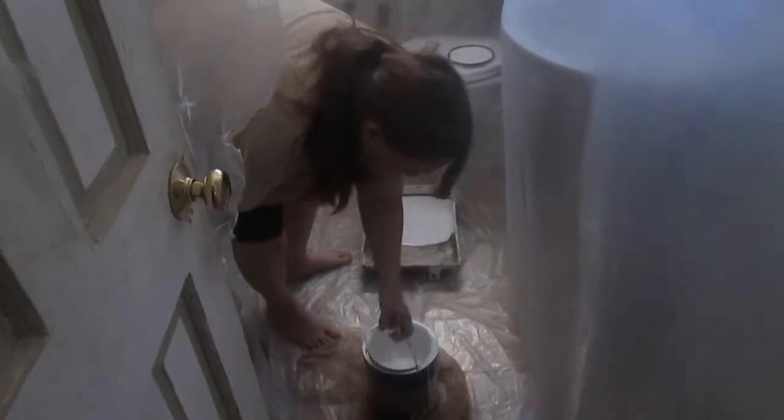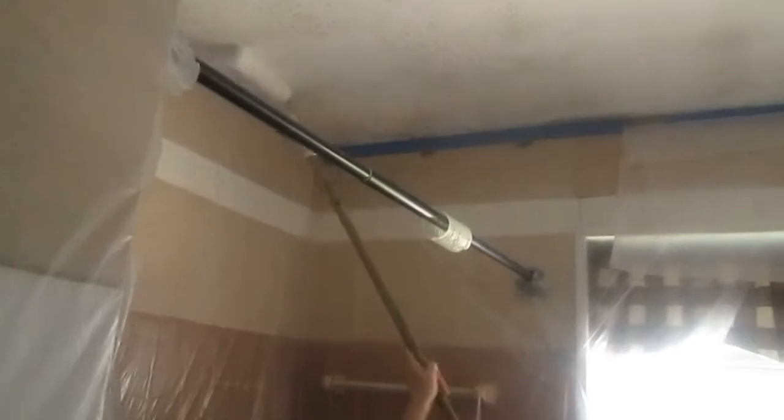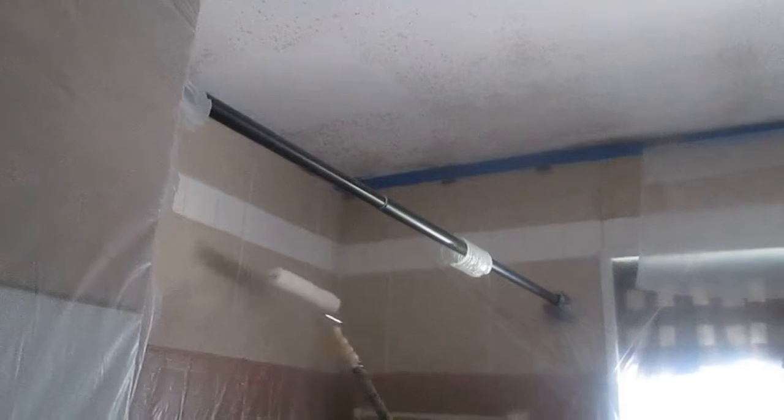Doing this bathroom won't take a lot of paint because the ceiling is small and I have tiles everywhere, so thank goodness I don't have to paint walls anymore. This has a blocker in it so I might have to do two coats — I don't know — but this is a really, really good paint. So you just kind of roll everywhere. Try to be careful not to hit yourself or poke a hole in the plastic. I'll show you when the brushing part comes.